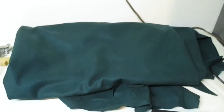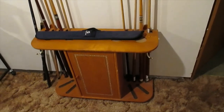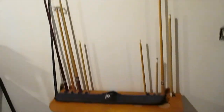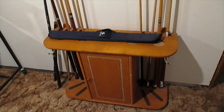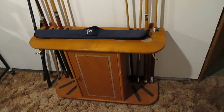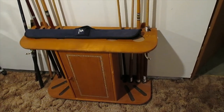It also came with this — a really nice rack to hold the pool cues, a couple extra cues, and a nice little storage addition. All in all for $100, even if I have to put this all back together, I think I can make it work. More to come when I start putting it back together.